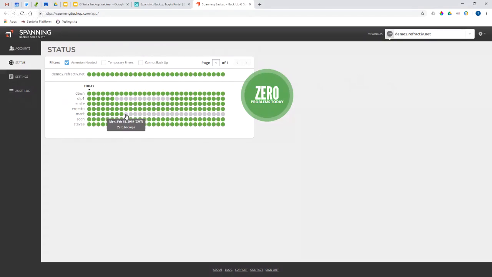There are some missing here. And this is because this is a demonstration account, and so if nothing changes, if there's no additional data, if nothing changes to the document, no more emails or anything, then we don't perform a backup because there's no reason to. But sometimes things don't always go according to plan, so we've got some alerts on here.